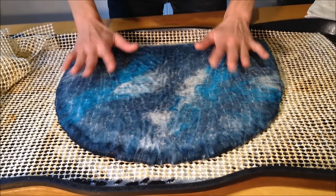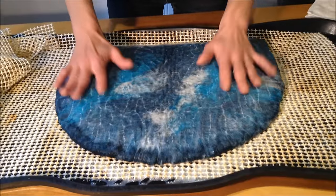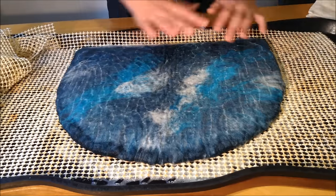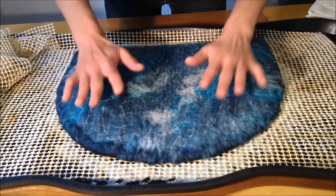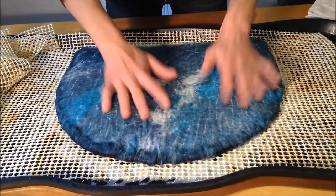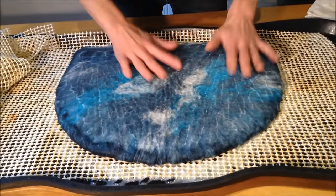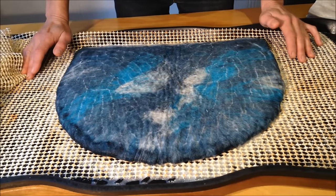So I'm just going to keep on doing this until I find that the roving is shrinking a little bit and there's a little bit of buckling. That means it's time to change the process of what we're going to be doing. But I'm just going to keep doing this until I feel there's a consistency in the material.